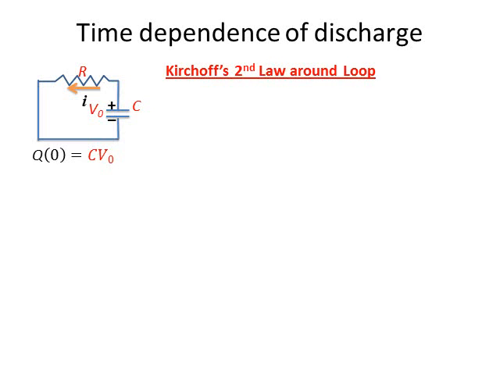To analyze this, we go to Kirchhoff's second law and go around the loop. So we add the voltage across the capacitor plus the voltage across the resistor has to be equal to zero. The voltage across the capacitor is just the charge per time, charge is a function of time, divided by the capacitance. We've plugged that into our Kirchhoff's second law and the voltage across the resistor, set that equal to zero, and we're part of the way there.